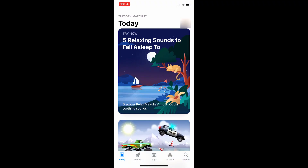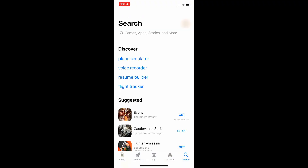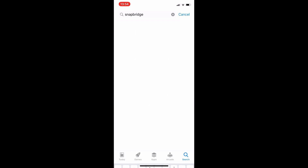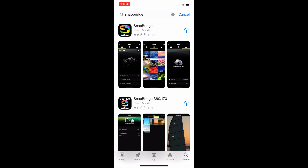The first step, you'd want to download the app from your app store. If you already have it, make sure that it's the latest version of Snapbridge. If you're not sure, it's best to uninstall and reinstall the app. Once the app is installed, check the batteries for your camera to make sure it's fully charged, otherwise the pairing process could fail.